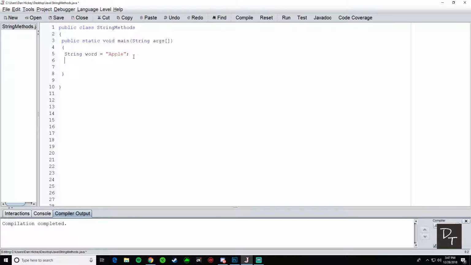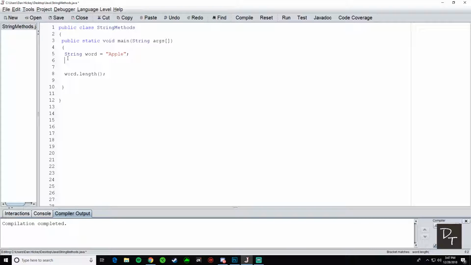So now let's break it down though. For a word like this, we have some methods we can do, right? So if I use dot, there are a couple accessor methods that we can use that recall information for us. And we can do something called dot length, right? This word.length is going to return the length of whatever the string is, how many characters there are in it, right? But in order to use this, we need to store it into another variable.